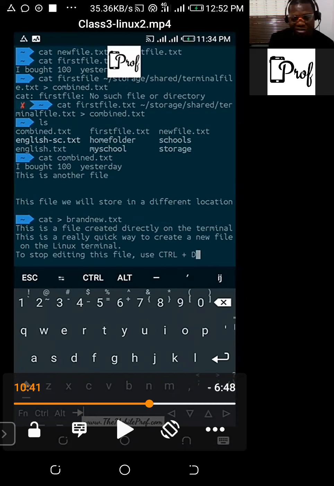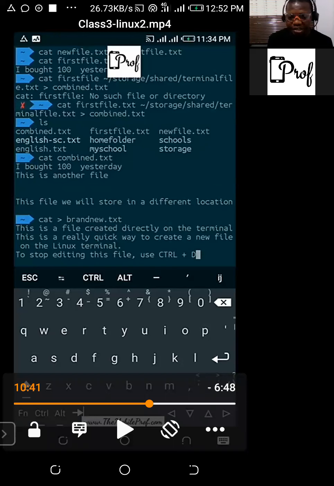So if you do not indicate the inputs for that output redirect, it would merely give you an opportunity to start typing content. So as you continue to type content, if you press enter, enter does not run a command in this instance. Enter pushes you to the next line.